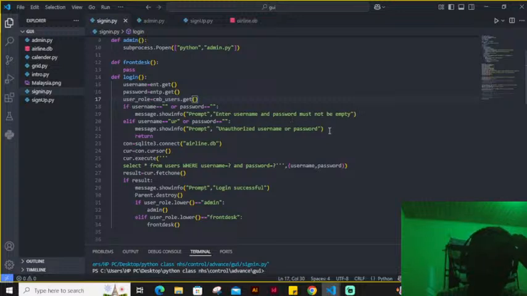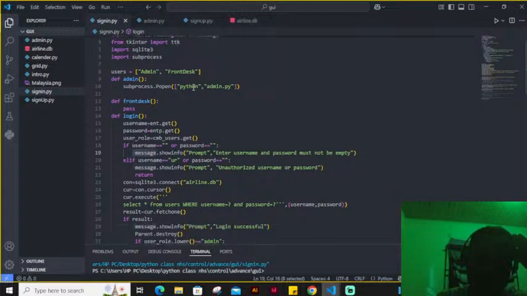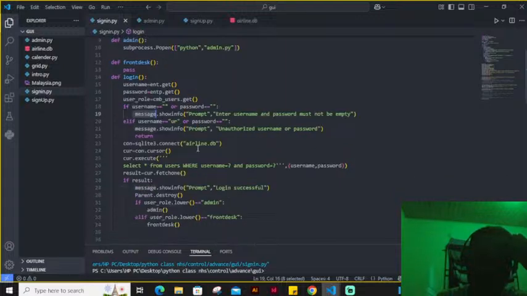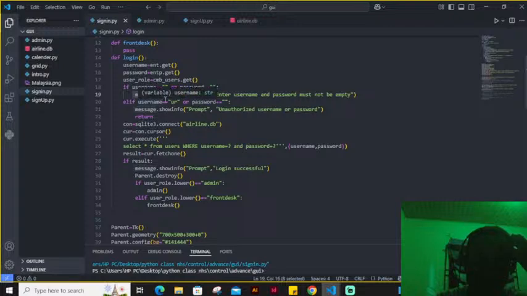Then remember I said what is responsible for the triggering of messages in Tkinter is tkinter.messagebox, which is also a module we have to import. So I pass it as tkinter messagebox as message. That's why I'm now using message here. If you want your alert to be a form of error, you can use show error, you can use show warning, but I like using show information.